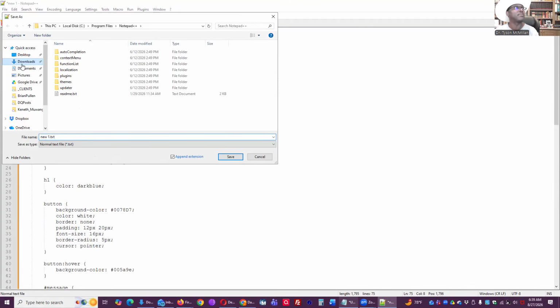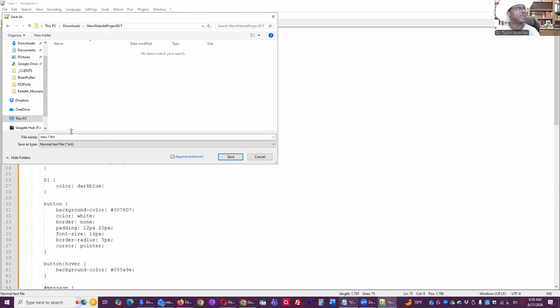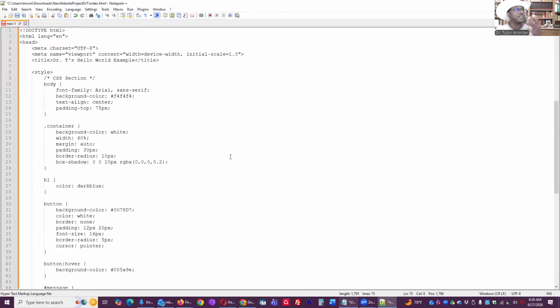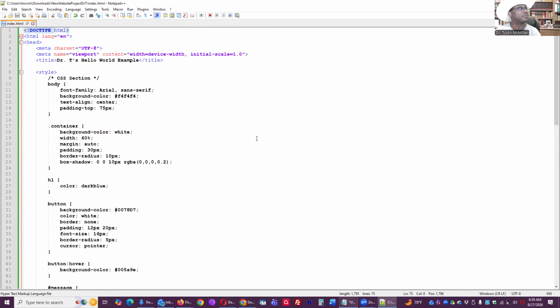So you have to be really conscious about developing a new folder project, new website, making sure that everything I do is contained within that new website folder, making sure I physically name the files, case sensitive, index.html. I'm showing you how I do this in the real world, y'all. Notepad++ is smart and it recognizes that this is an HTML file.